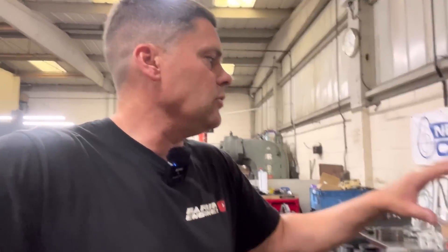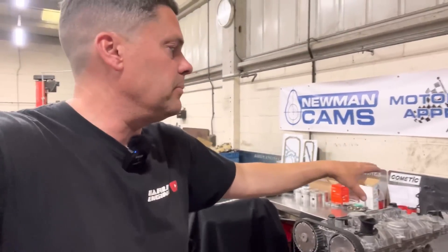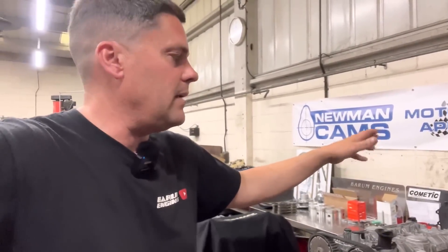If the compression ratio is raised by the time you've done the piston-to-head machining, you then have to take a bit out of the bowl. But anyway, that one's all done. Just waiting for a set of thrusts, which I can pop in the block afterwards and put that centre main cap on, and then I've just got to torque the mains. He's all done.